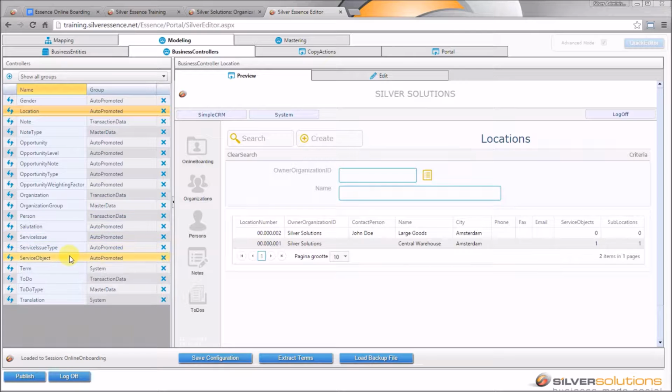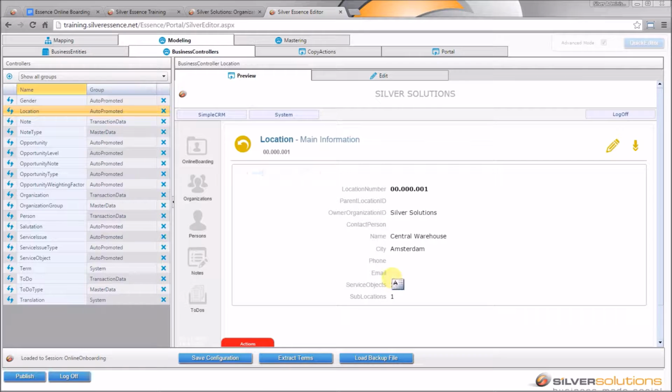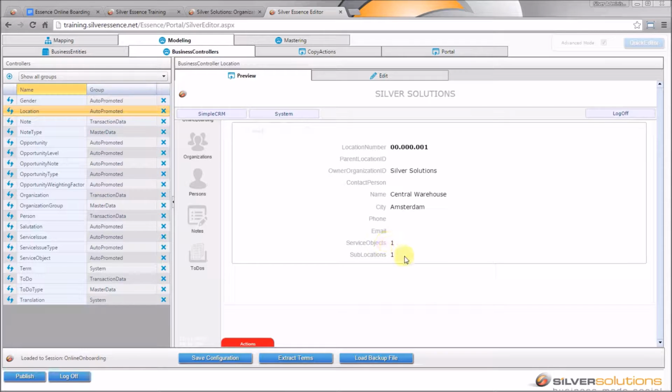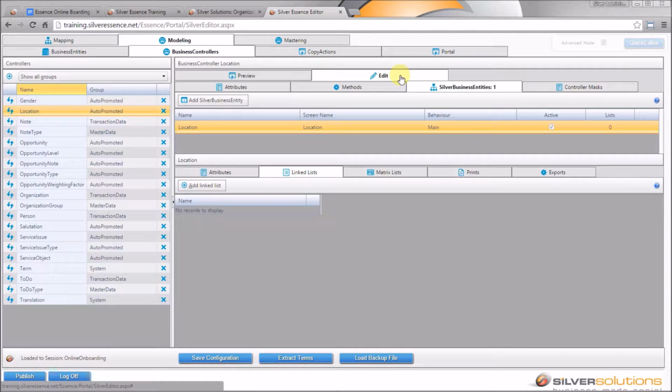And we are going to make the relation with the service issues and service objects and so on as described in the document. So, with the location, we already added the option with the extra base entity which held the number of service objects and locations.